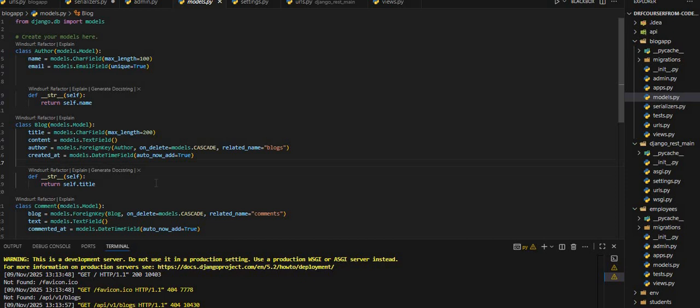By the end of this lecture, you will optimize API responses, improve performance, and build APIs like a professional backend developer.